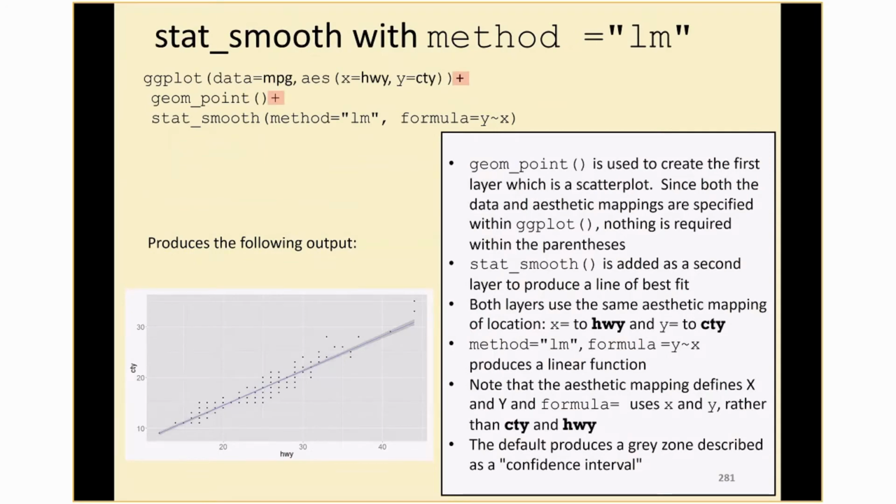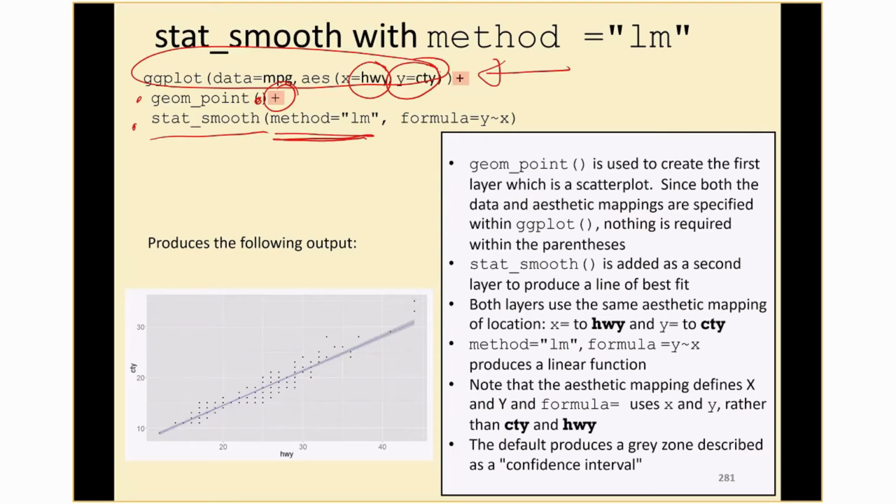Okay, so here's the actual code. So there's my plotting function right here. And as before, I mentioned, do the aesthetic mapping of the X and Y. And the reason I'm going to do that up here is it'll be inherited by both geom point and by stat smooth. There's enough information here to make a scatter plot, so I don't need to put anything inside those parentheses. I'll get a nice little scatter plot. Then I add as a layer stat smooth, and the simplest case, all I get to specify are those 2 kind of non-optional options. I have to specify method equals LM.